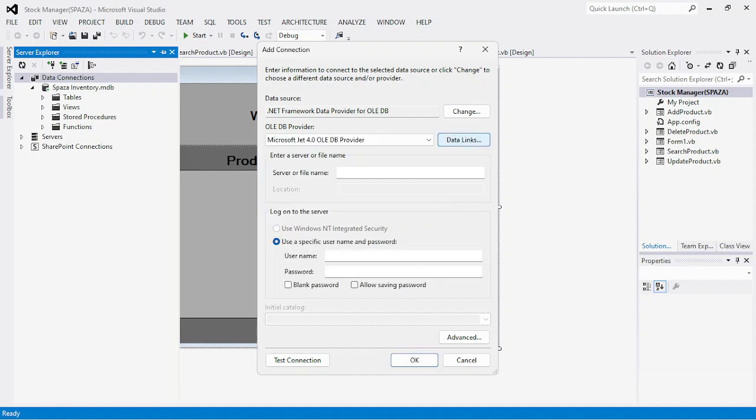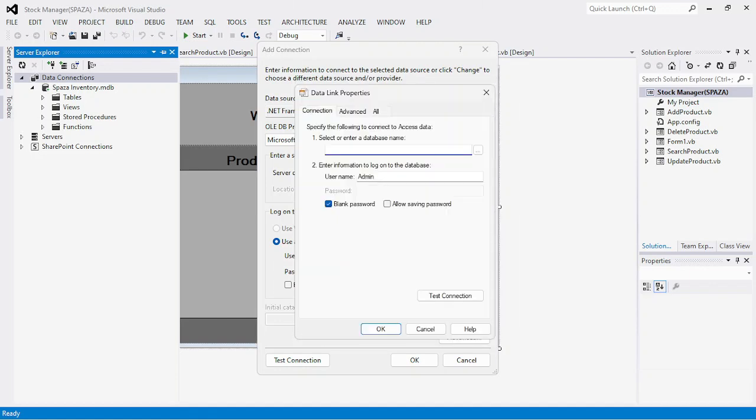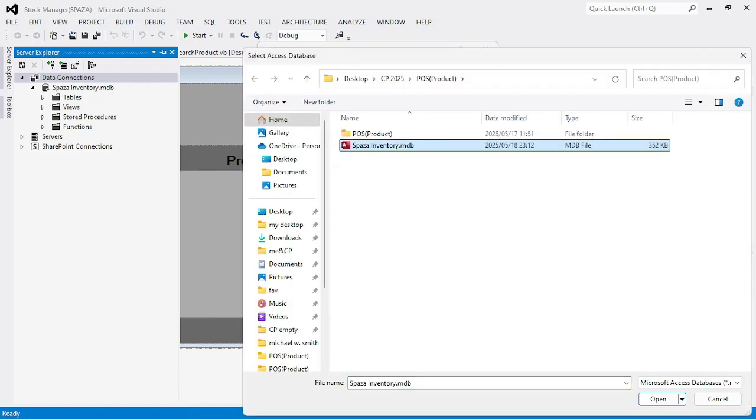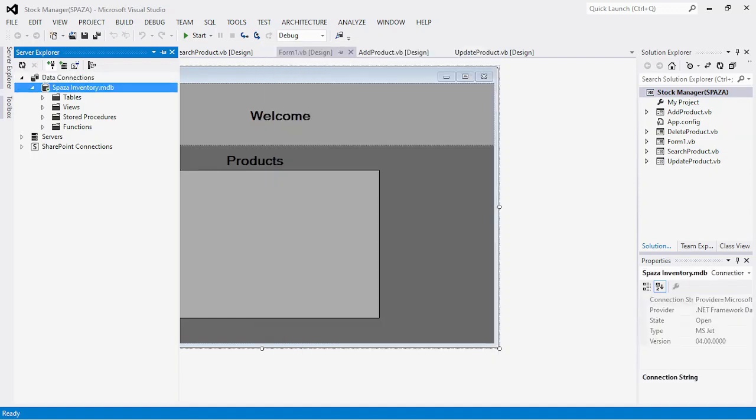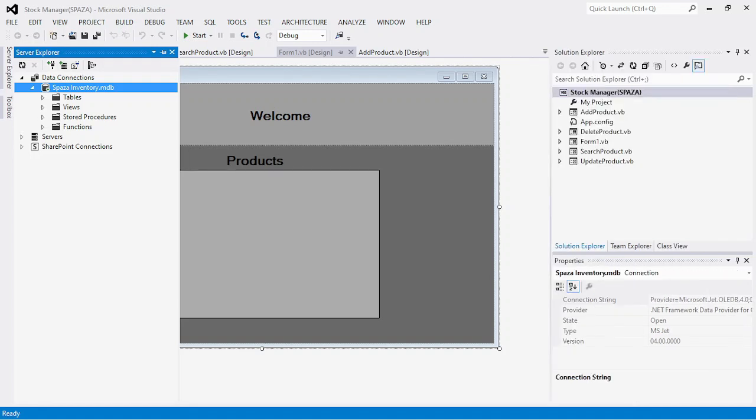Then we select the name of the database, which is parser inventory, and we test connection. The connection succeeded, and click OK. Then we click OK again. Then our database is now connected.